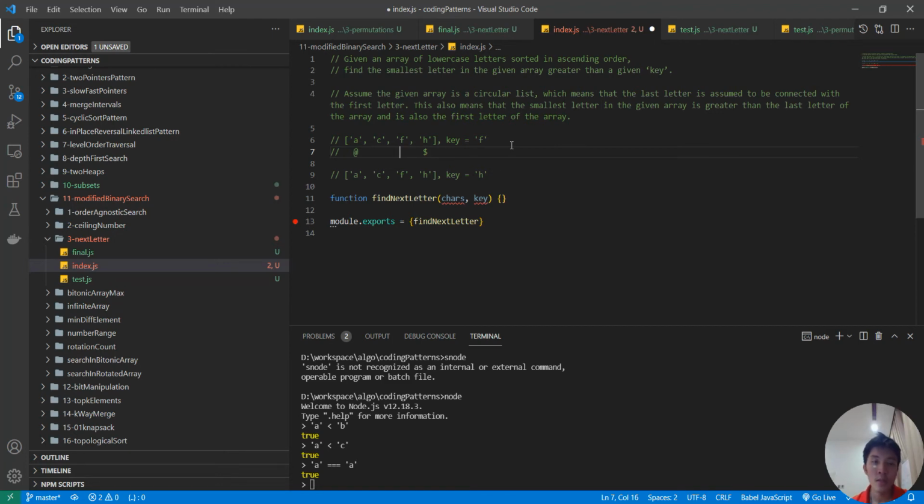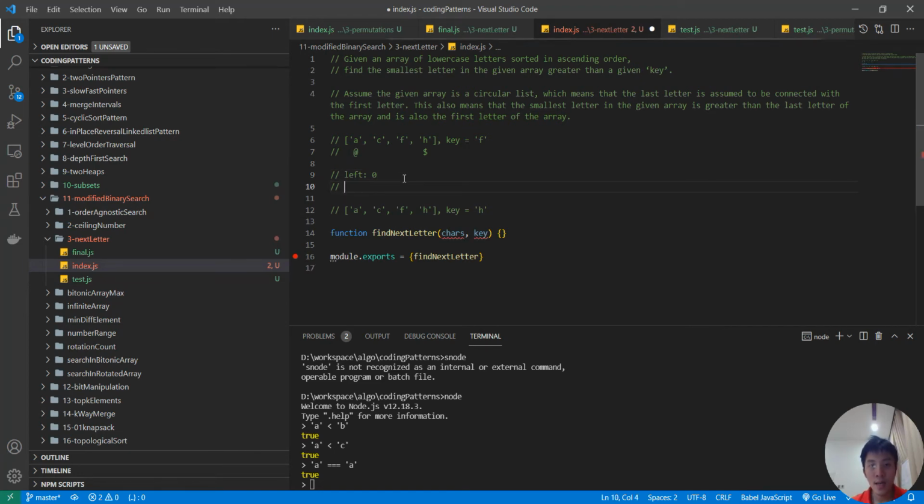We find the middle, right? Let me make it clear. Left is this character. This one will keep track of the index of the left pointer: 0 is left, and right is this guy. 0, 1, 2, 3, right?